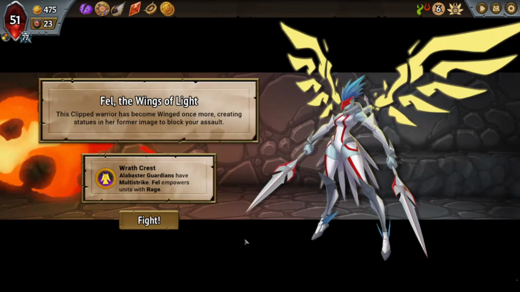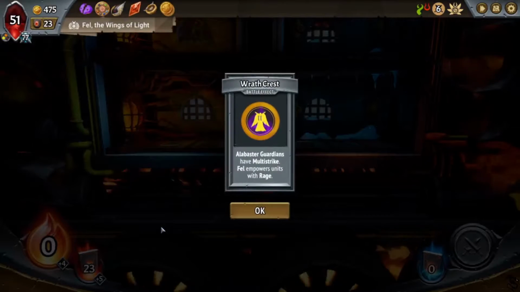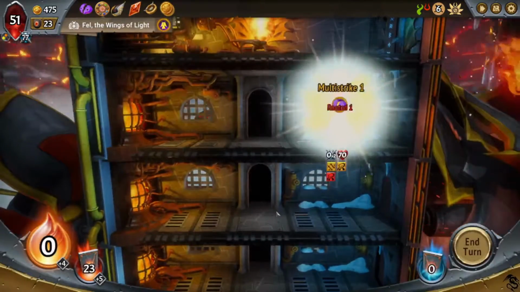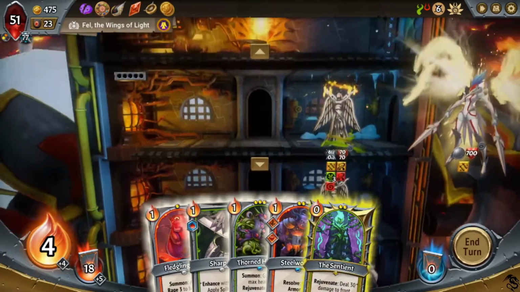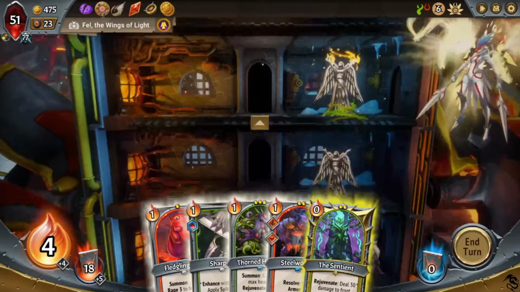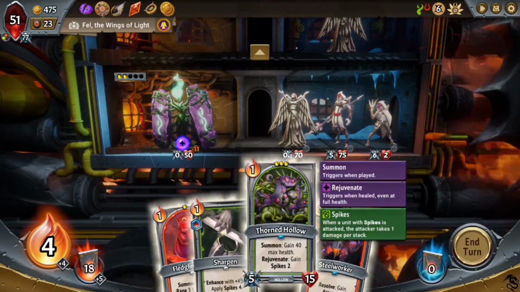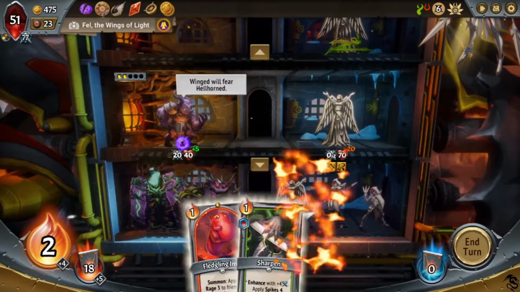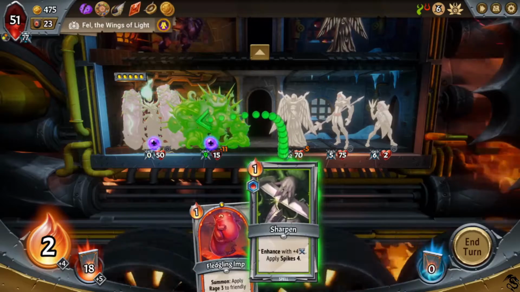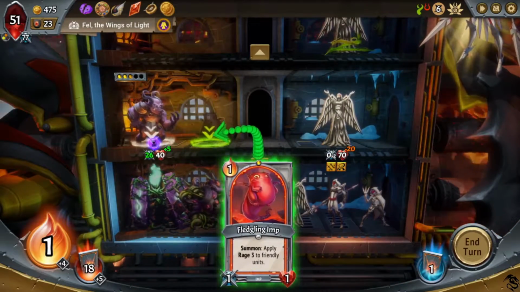So we're fighting Fel again. So Elemental Guardians have multi-strike. Fel empowers units with rage. Wait, these are damaged now. I'm guessing it's rage. Rooted, dazed. So let's do the sentient. And Torrent Hollow. And then Steelworker. Drop it on this. And the Fleshling Amp on this one.